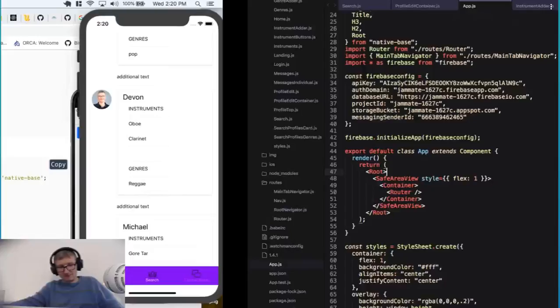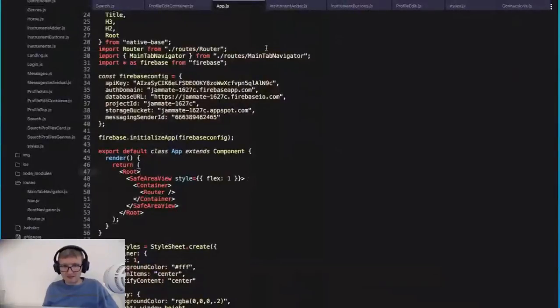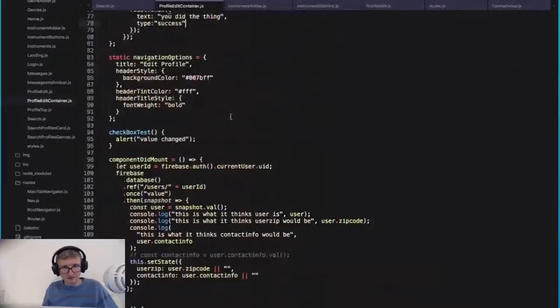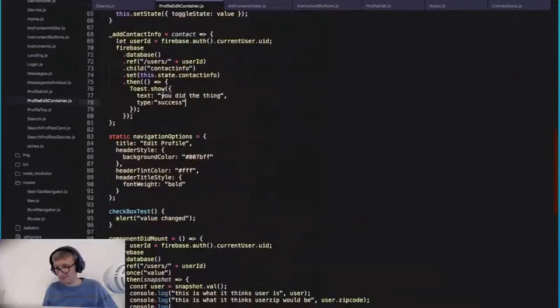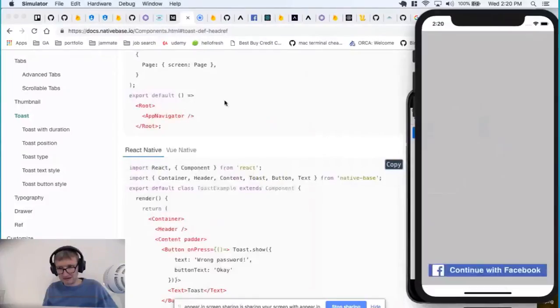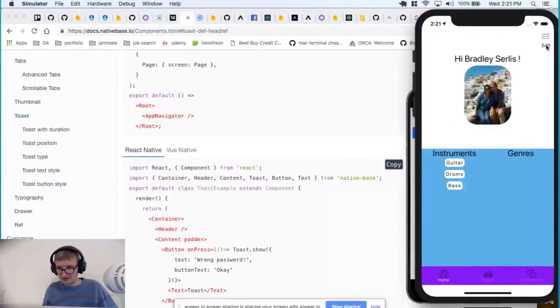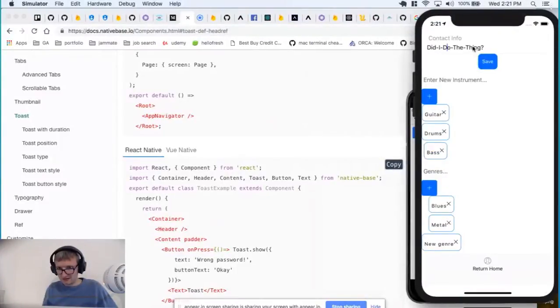I was surprised that the type doesn't actually change the styling at all. I wonder if we should make it green, or what do you think? Yeah, type should have fixed that. Let's see what color it was. You said it was just like the normal... I think it was just gray. We don't want that. Oh, no, it is green. Okay. Yep, you're right. I actually didn't know that.